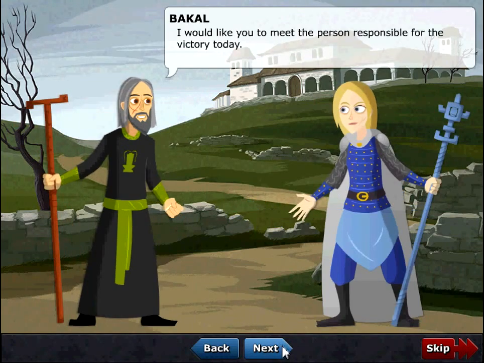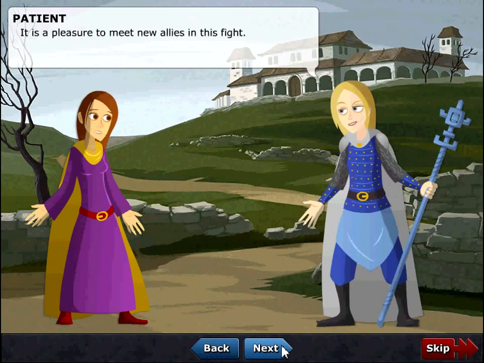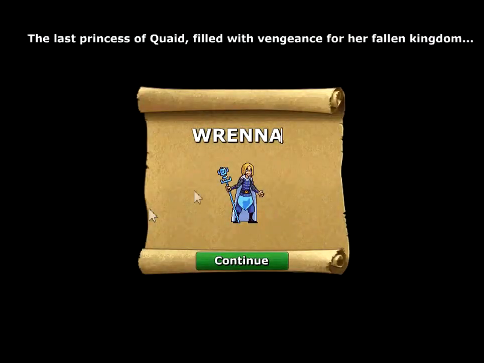And what can you tell us about Quaid culture? So this is the very first time we meet a Quaid person, at least one that joins your party. Yeah, I mean, you can hire generics, but we don't have anybody with a speaking role or an identifiable personality up until this point. Right.